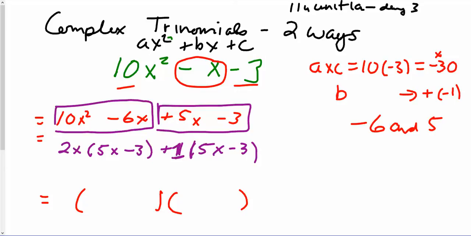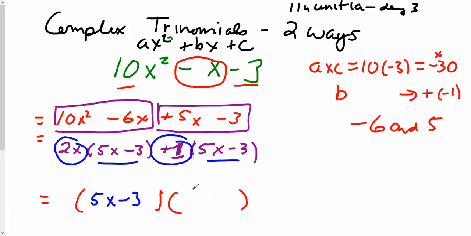At this point, you know you're on the right track if what's here and what's here are the same, because those can now be common factored from this term and this term. So now I have something times 5x minus 3, and something times 5x minus 3. I'll common factor the 5x minus 3 out. And what are my two somethings? It was a 2x and a 1. So this goes here, this goes here, and the signs go with them. This is plus 2x. We don't usually put the plus here, but you do need the plus 1 here.